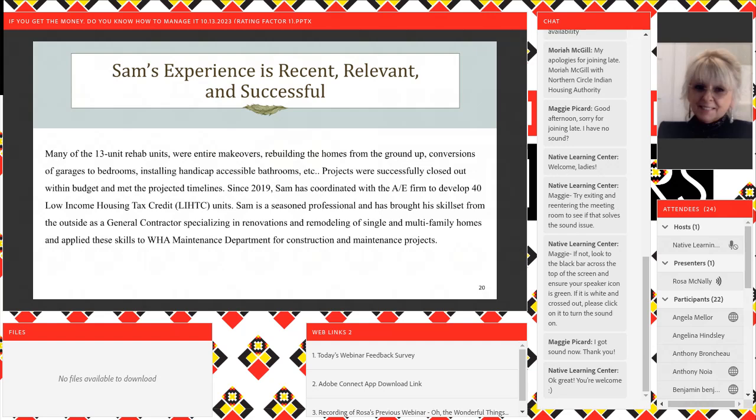Since 2019, Sam has coordinated with the architect and engineering firm to develop 40 low-income housing tax credit units. Sam is a seasoned professional and has brought his skill set from the outside as a general contractor specializing in renovations and remodeling of single and multifamily homes, and applied these skills to the WHA maintenance department for construction and maintenance projects.